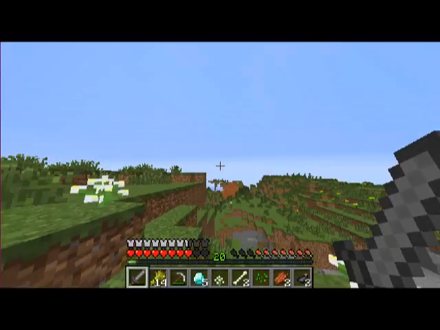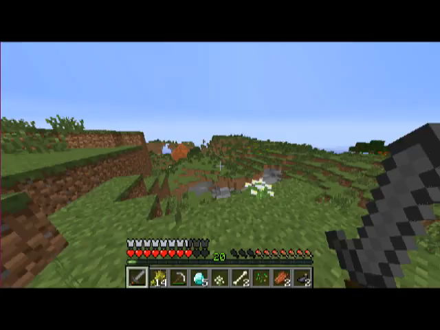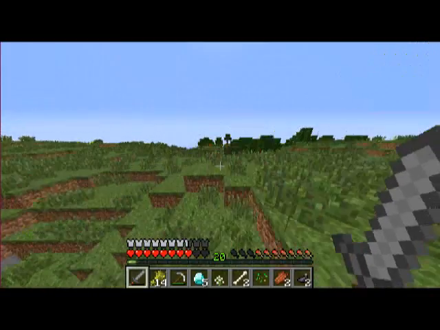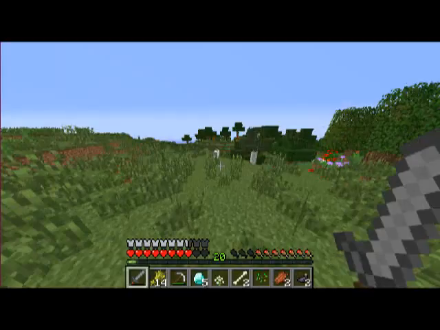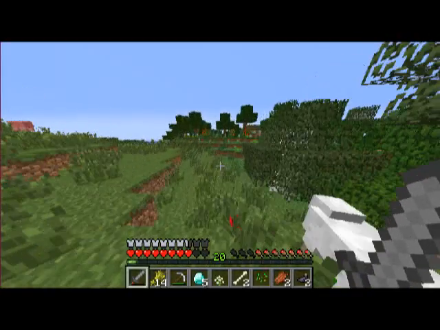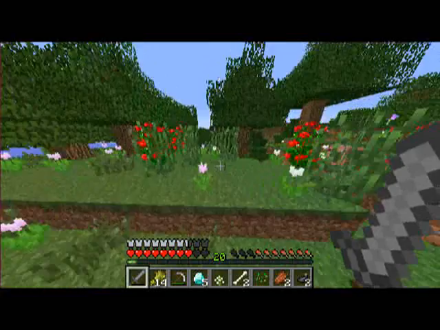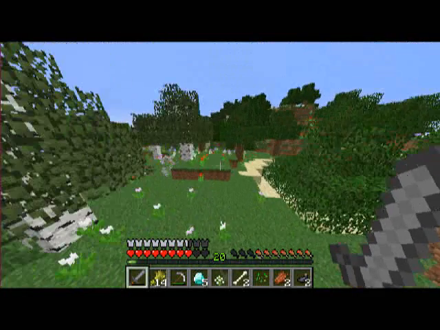Did I really just walk in a circle? I seriously went off in that direction, and there's my base right there. Wow. Okay, so I'm gonna try this direction. And if I end up back at my base again, somehow, for some reason, then I don't know what I'm going to do. Hello, Jeffrey.